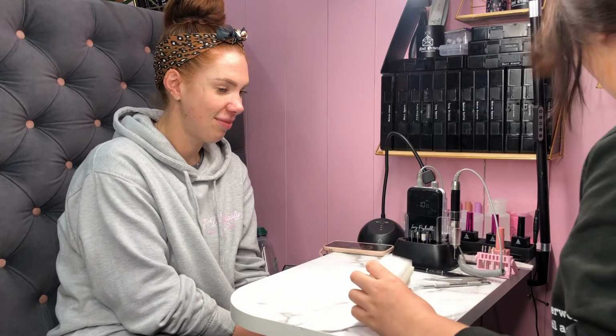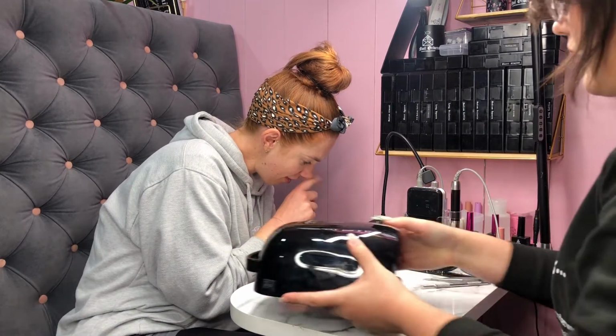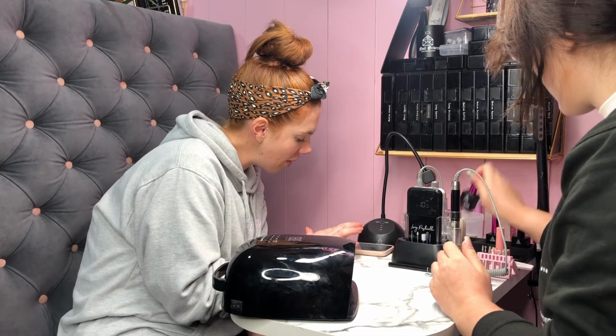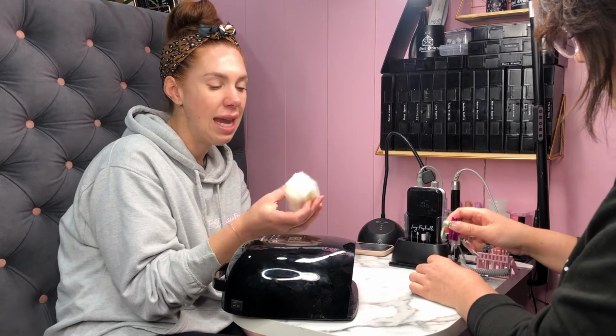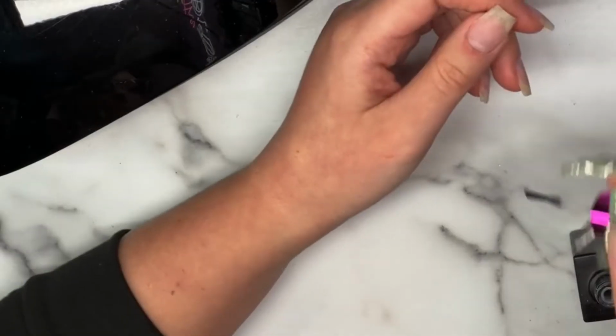Everyone always asks where we get that little dusting brush from. It's so soft, isn't it? It's so good. We would love to sell them, but they're actually quite difficult to get hold of, believe it or not. I think that one is called a plush brush or a lush brush. Halo does them, and NSI I think, something like that. Anyway, they're very good because I really love the consistency.